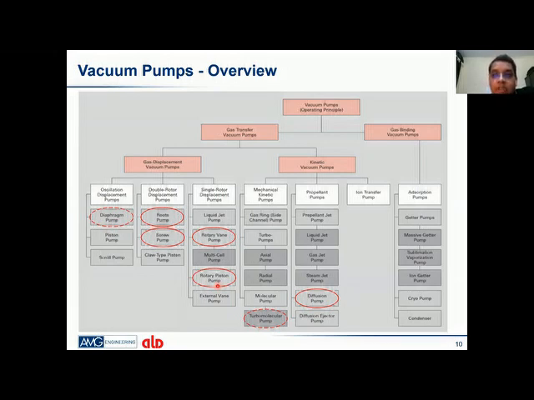Then when we talk of the high vacuum level, the thermomolecular pump and the diffusion pump are used. For gas binding, there is still a process requirement, and vacuum heat treatment is now using this gas binding vacuum pump. So we will see some applications, how the roots pump works, how the piston pump works, and the basic operating principle of the thermomolecular pump and the diffusion pump in the coming slides.